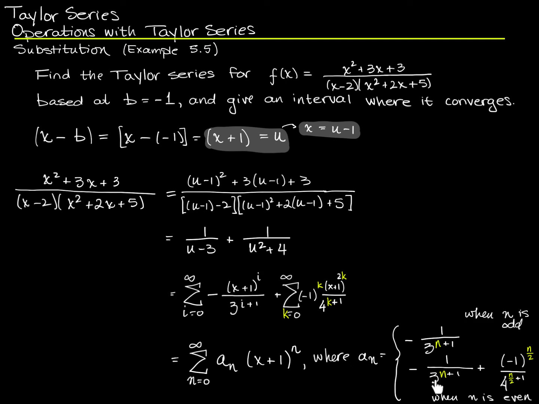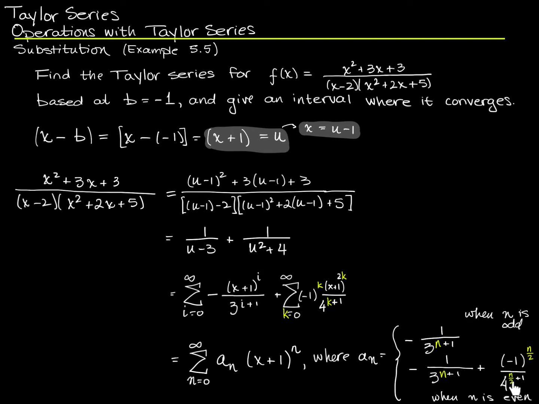So here we're going to get 3 to the 4 plus 1, 3 to the 5. But here we're going to get 4 divided by 2 is 2, and 4 divided by 2 is 2. So you get negative 1 to the power of 2, and that makes this term positive. Down here you get 4 to the power of 2 plus 1, which is 3. The previous one was 2 over 2, which was 1, and 1 plus 1 is 2. This one was 4 divided by 2 is 2, and 2 plus 1 is 3. So you got a power of 2, and then you had a power of 3.